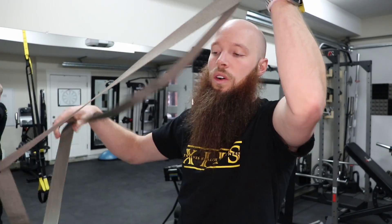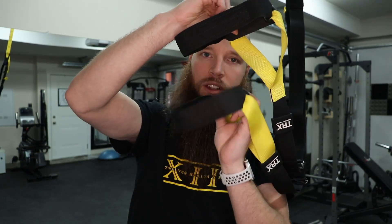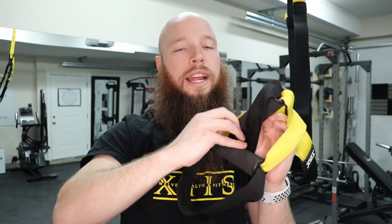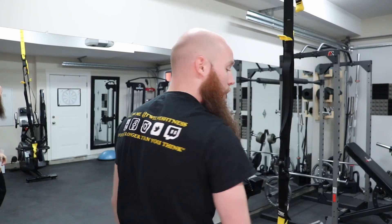For those of you who do not have the equalizer loop and instead have a free belt loop — which goes all the way from one handle to the other — some exercises require a single-handed mode where you're only using one handle. If you need to put it into one-handle mode, you can do that by making sure you have one handle on top of the other. The bottom handle goes through the top triangle, and we repeat the same process — bottom handle through the top triangle — pulling it nice and tight until you have a little mustache-style handle mode. This handle takes a lot of weight and will not move on you.